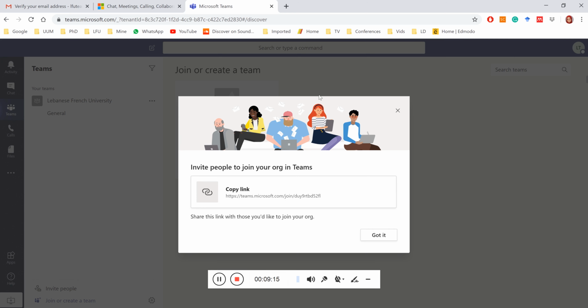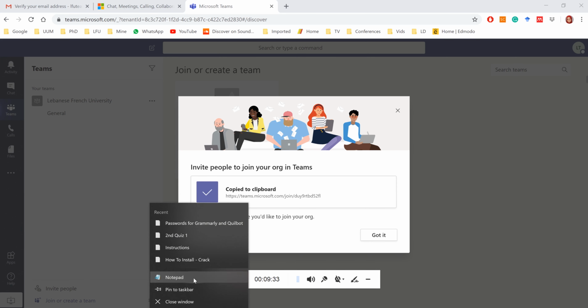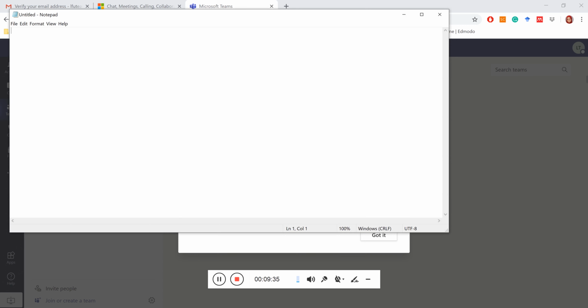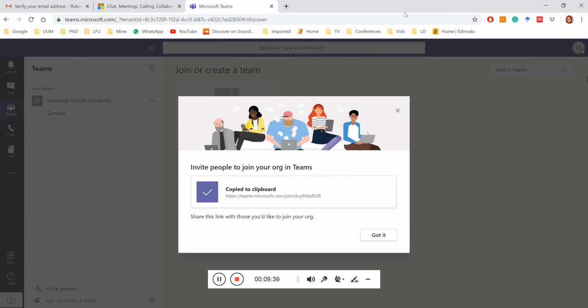We have this window. The first thing that we have in this window is the link for your profile. You can copy this link by clicking on copy link. It will be copied to the clipboard. You can create, for example, any file and paste it for any purpose.